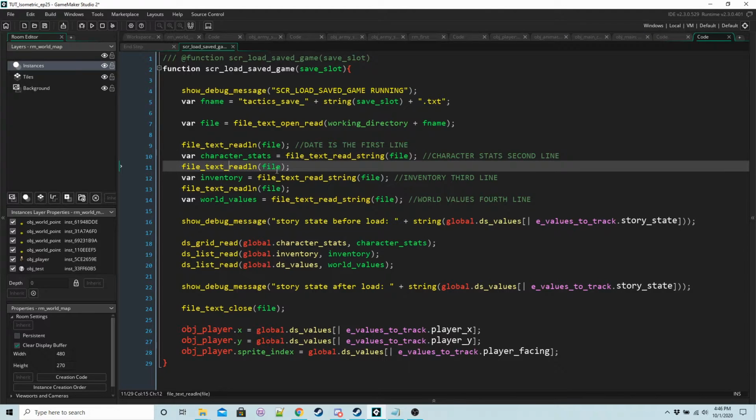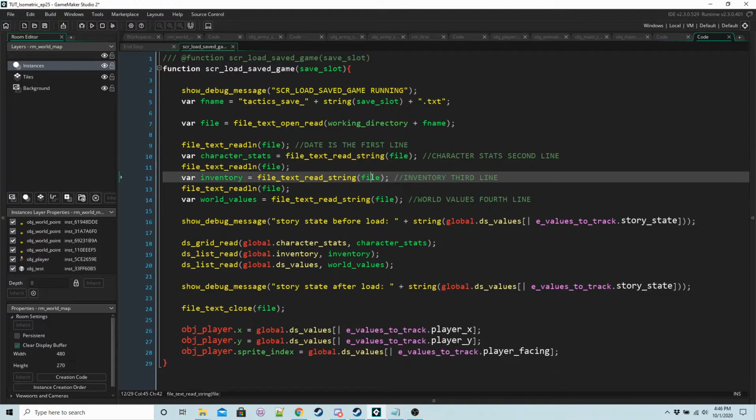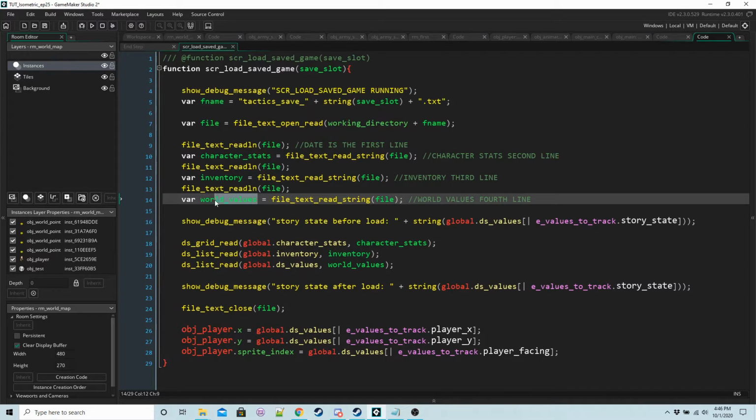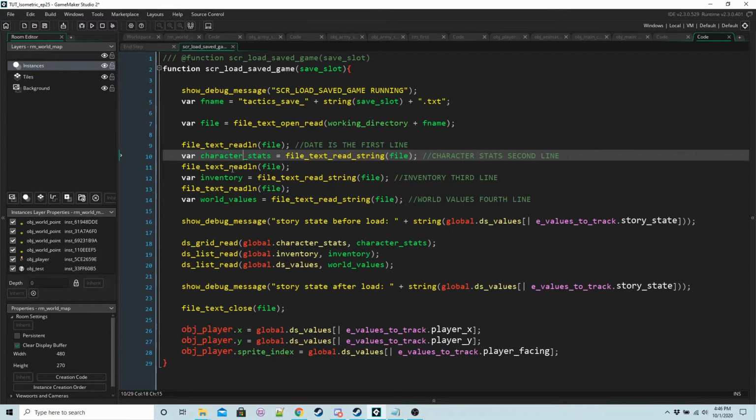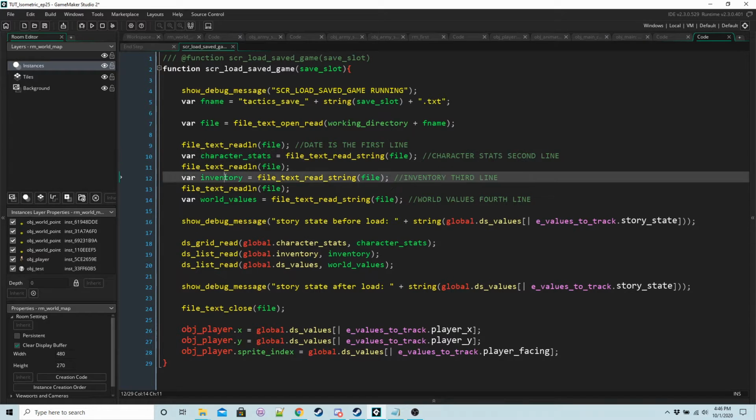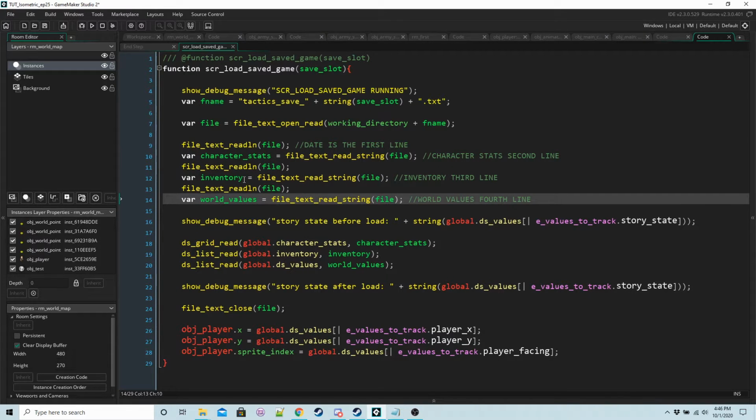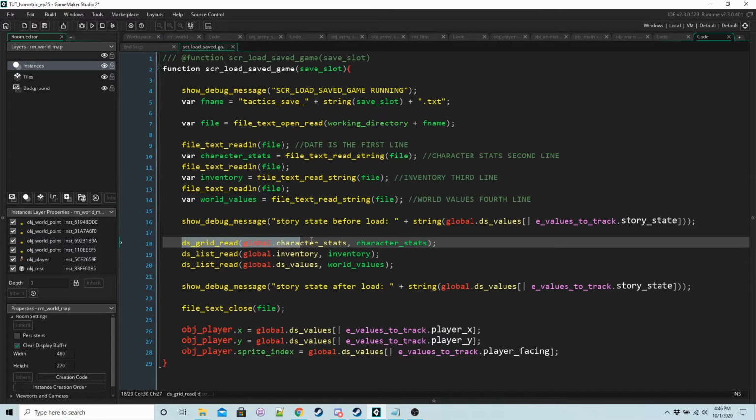and then we go into a new line, and then we're going to read the string on that line, which is global.inventory, which is going to be a string saved into inventory, and then the same thing for world values. So basically, we've got 3 variables, and they're all strings. Now we need to convert those strings back into usable data, which is what we're going to do here.